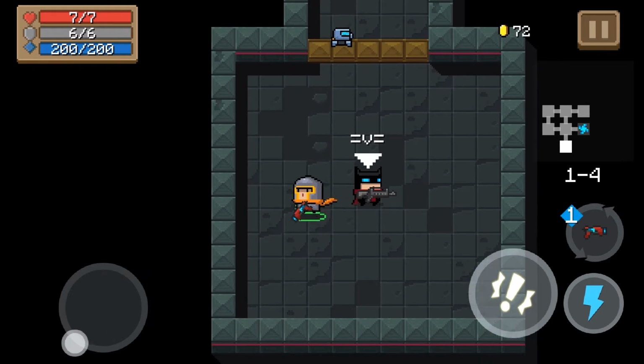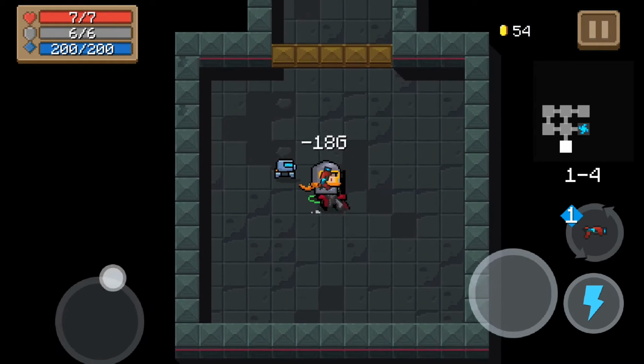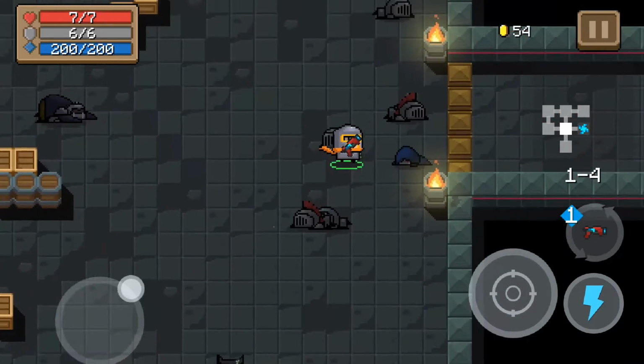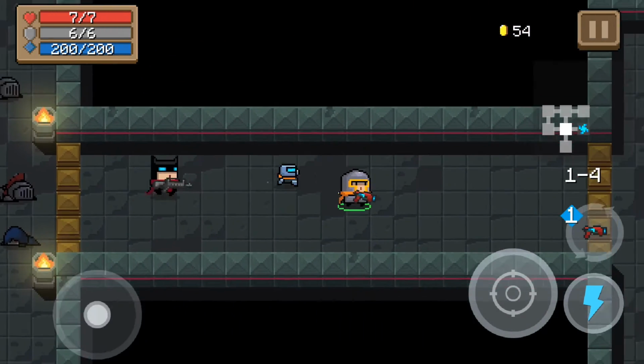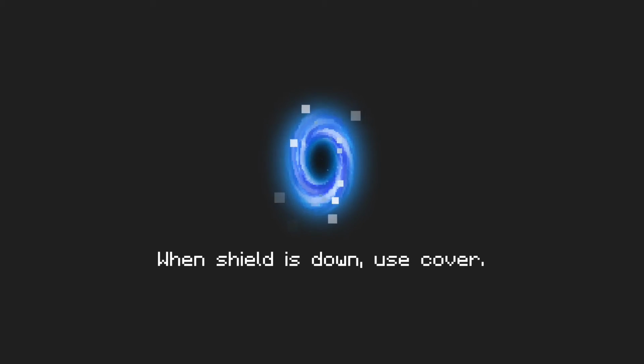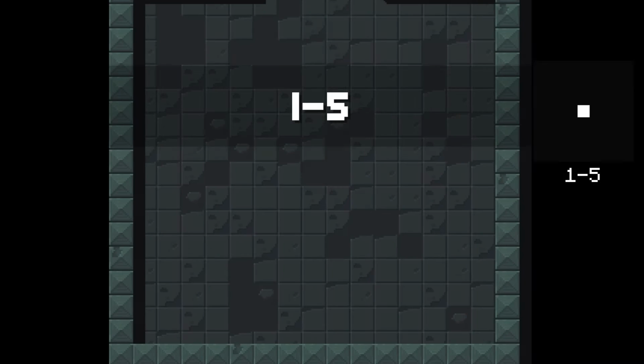Oh, we got Batman over here. We can hire him. So let's hire him actually. It's not like I hire this guy and then he stops following me after I go into the portal. He actually lasts until he dies, and I really like that right there. I can have my own little buddy helping me out.